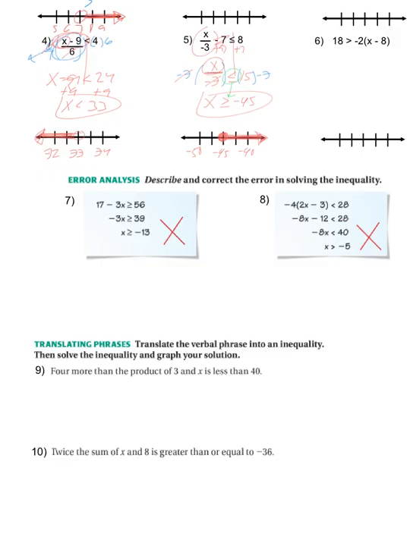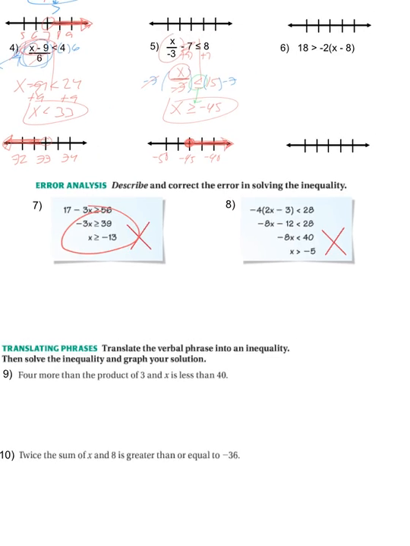Just some quick hints there on 7 and 8. Realize, again, they're looking for an error, and I think the error in number 7 occurs in this very last step, kind of like some of the problems that we've already done this week. See if you can figure out what happens in that last step, or what doesn't happen, that gives them the wrong answers. And in number 8, it actually happens a little earlier, in these first two steps. Maybe you can see what happens.